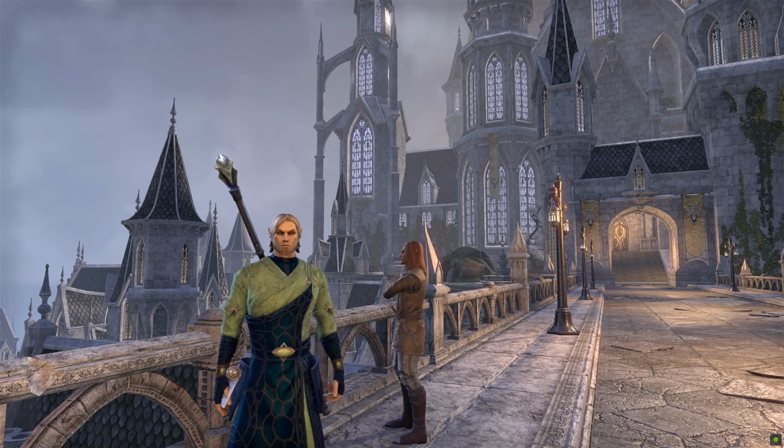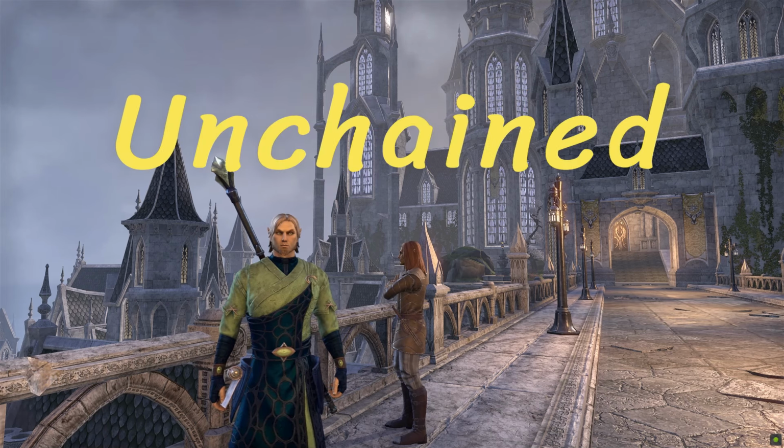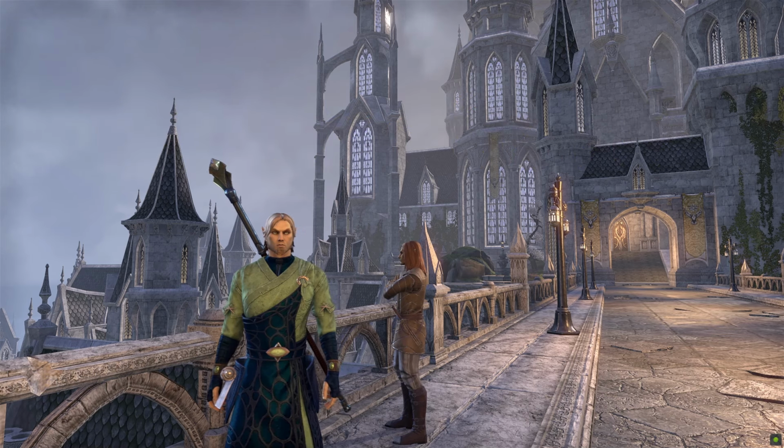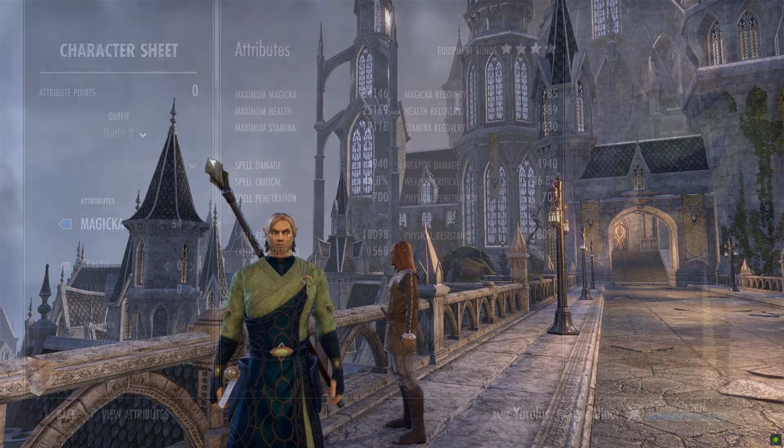Today's build is called Unchained, and it was made possible by a change to the Sorcerer skill line designed to strengthen non-pet builds. I'll get into that in the skills section, but let's start out on the character sheet.